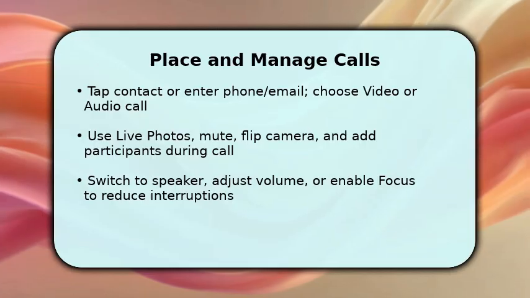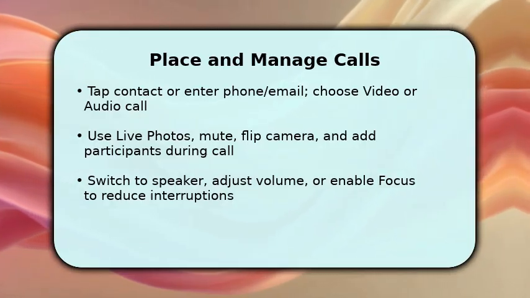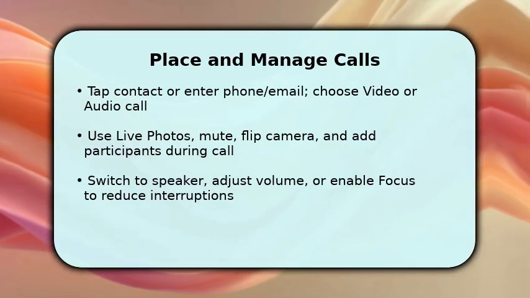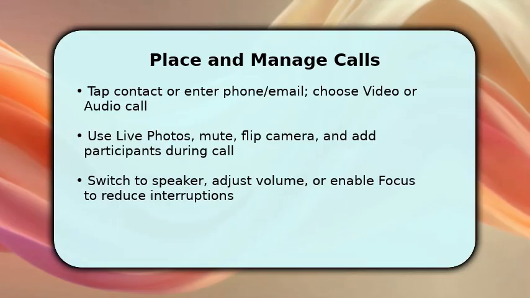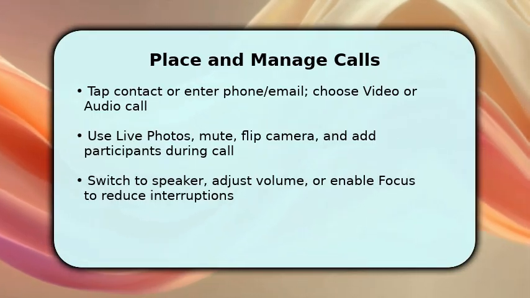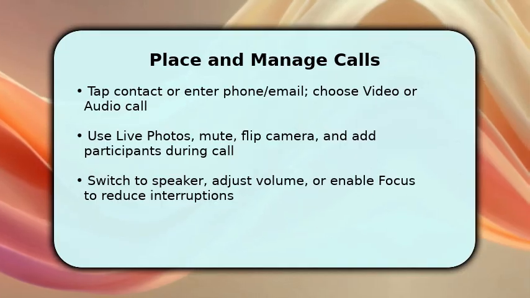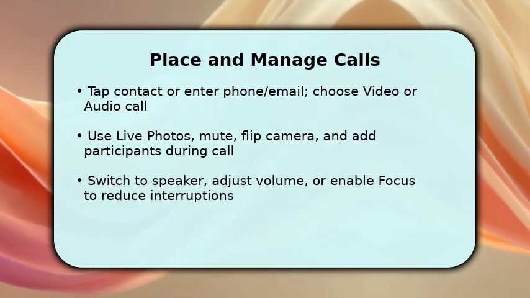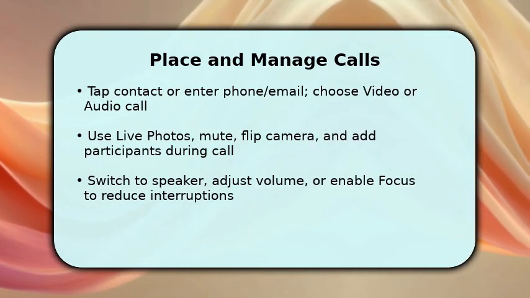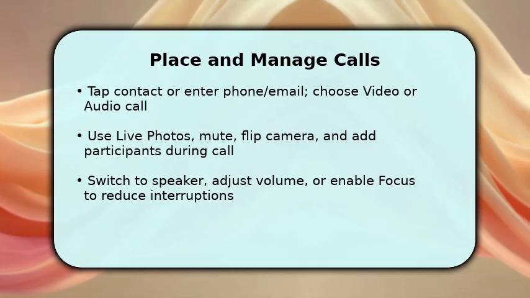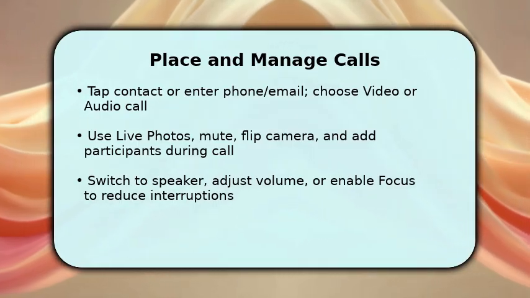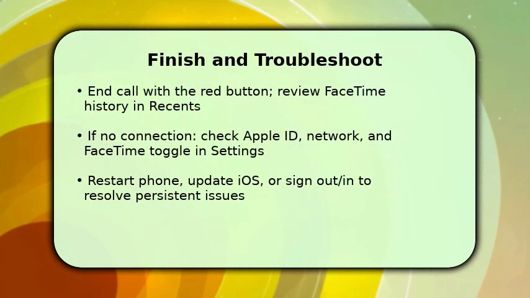During the call, use on-screen controls. Mute your mic, flip between front and back cameras, and capture live photos if the other person allows it. Once the call is active, you can tap the Add Person icon to create a group FaceTime or use effects to blur the background. Make sure to manage volume and speaker settings so everyone hears clearly. You end a FaceTime by tapping the red Hang Up button.